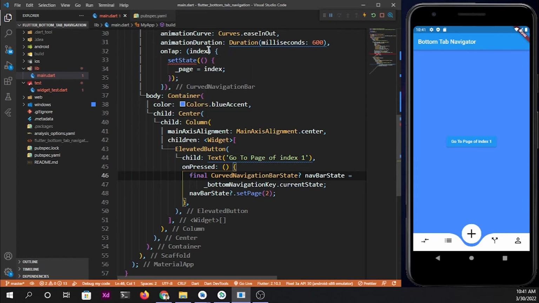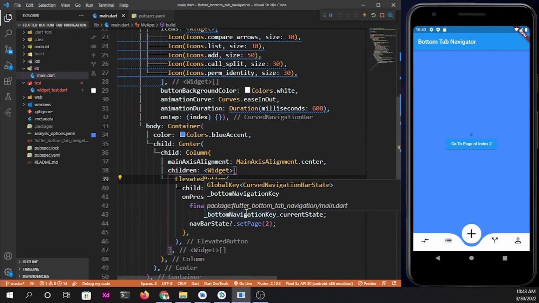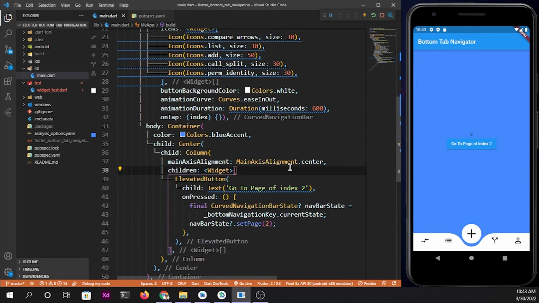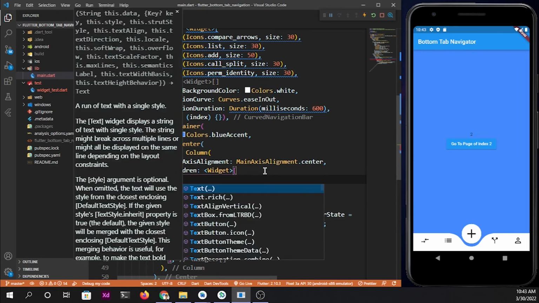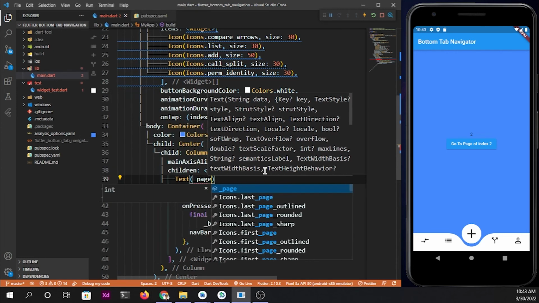So let me remove this on tab method over here because it's causing some error, so we are not going to be working with it for now. Let's keep it simple and remove it. Before removing it, I'm going to display a number over here. When the user is clicking on our main button, we're going to display this index is 2.